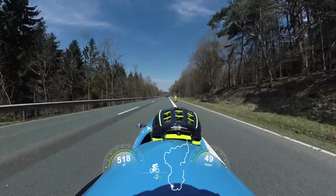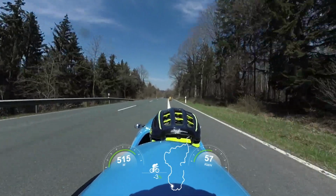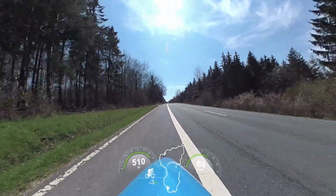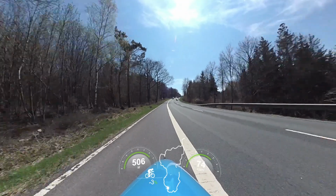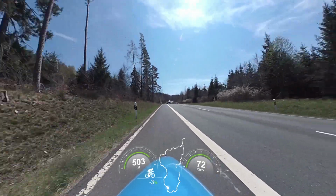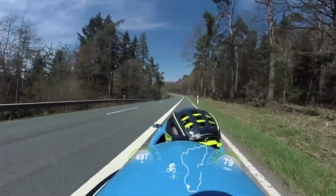You can see here why I don't like it, particularly to ride on this road. Cyclists are not expected to use this road in the first place, but they're allowed to, but they're expected then to ride on the shoulder, which is not always really good to ride on, because there's broken glass, there's other kind of debris, and I don't feel comfortable doing 70 plus kilometers an hour on the shoulder here. We don't have rumble strips, fortunately, but look at those cars passing me now.